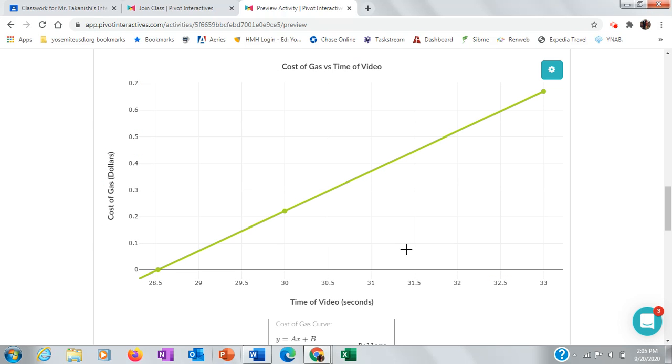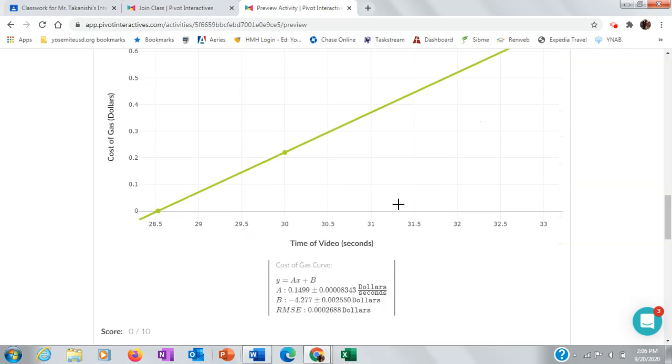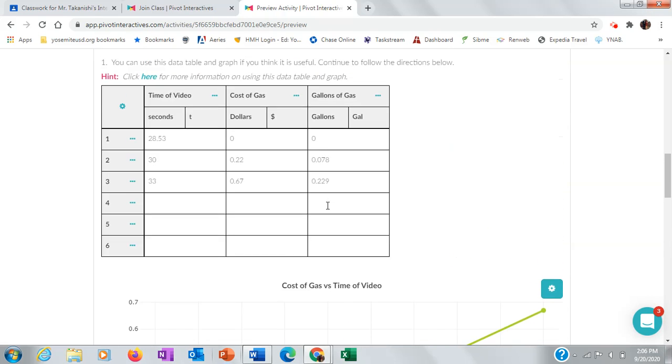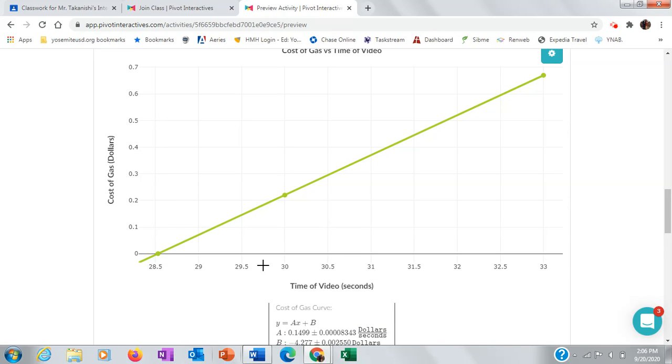Once you select linear, it'll actually show you various points in the graph, where this point of $0.22 is going to be the cost of gasoline at exactly 30 seconds, and then you could follow this trend. So this is going to be a cost of gas versus time graph.